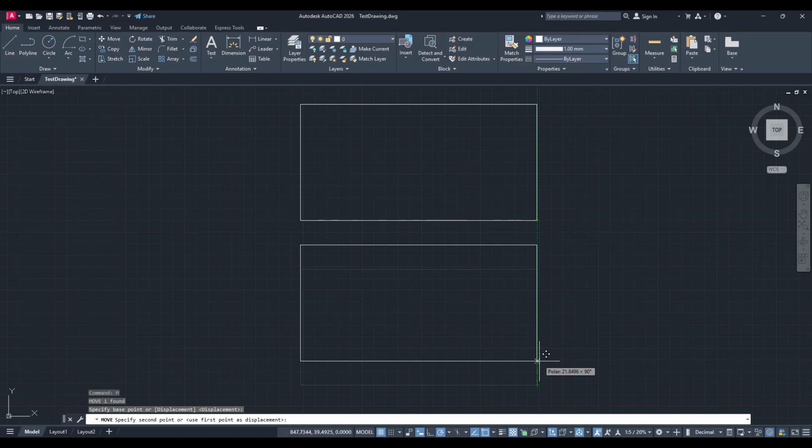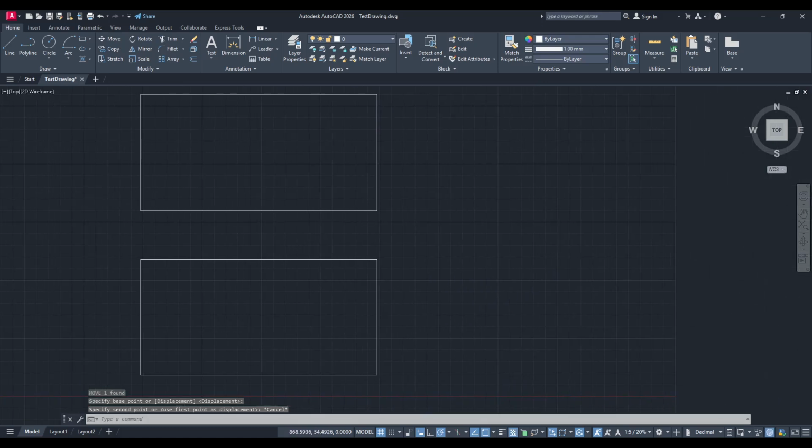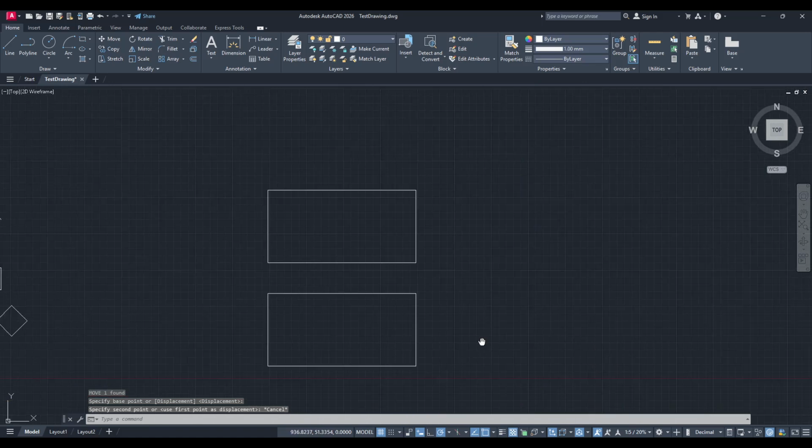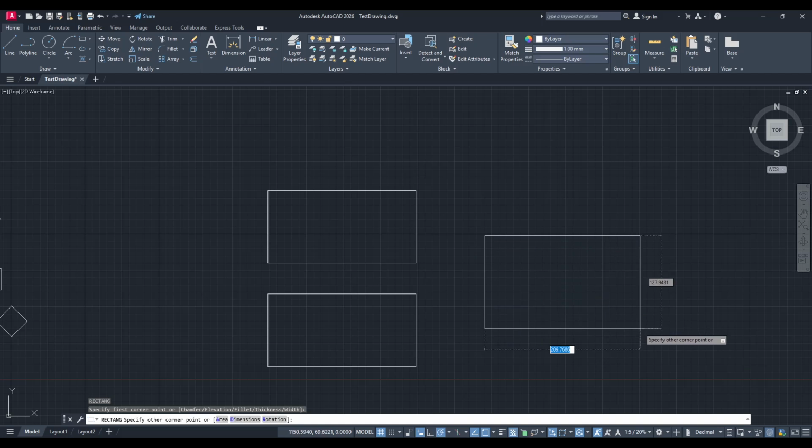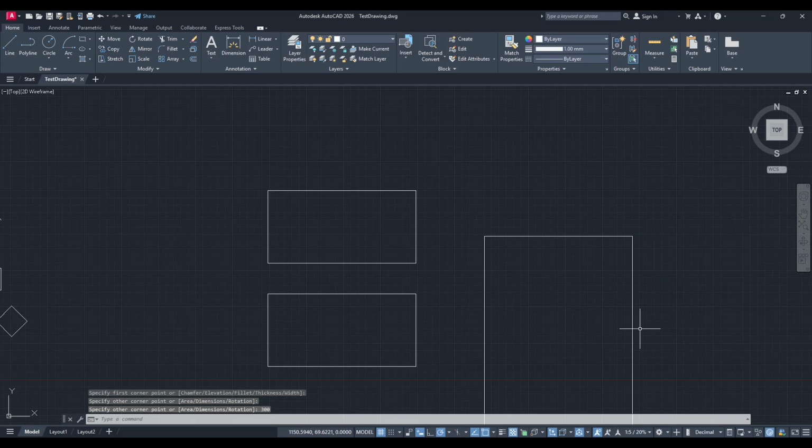While both methods have their places in different scenarios, mastering the rectangle command means you can quickly respond to changes in design requirements, adapting on the fly without having to redo large portions of your work. It's the ideal skill to have for anyone serious about efficiency and precision in their drafting tasks.